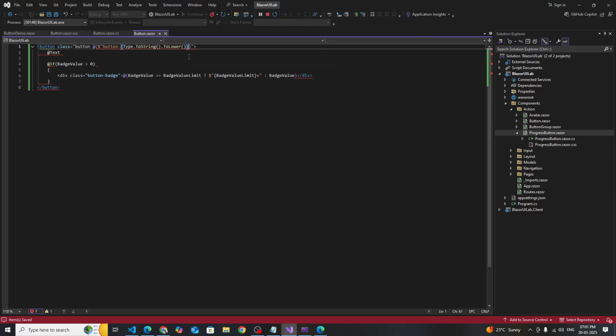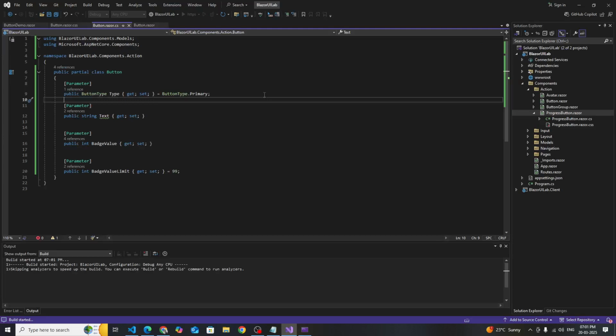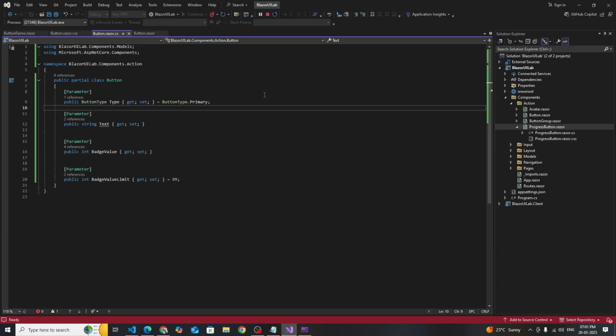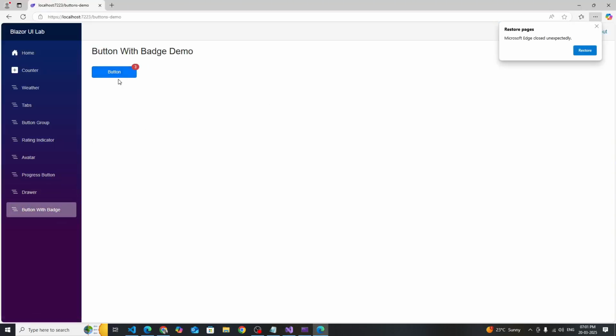Oh yeah, over here. So it will show whether it's a primary or something, but otherwise it will show by default the primary one. So that could be the reason. So just want to verify this change. Whether it takes effect, then we'll discuss further. Yeah, it shows now the primary button with badge, and then that's fine.